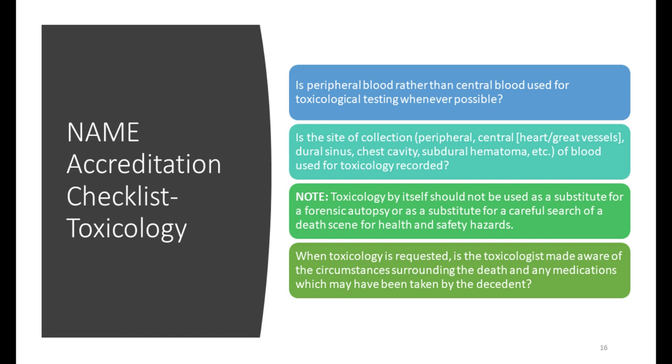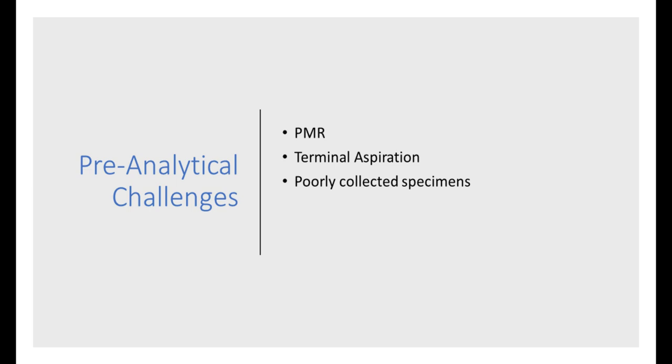And also reminding practitioners that toxicology by itself should not be used as a substitute for forensic autopsy or a substitute for a careful search of a death scene for health and safety hazards. And when the toxicology is requested, the pathologist is required to make the toxicologist aware of the circumstances surrounding the death and any medications which may have been taken by the decedent. That's really important, and we're going to use some case studies here to show.